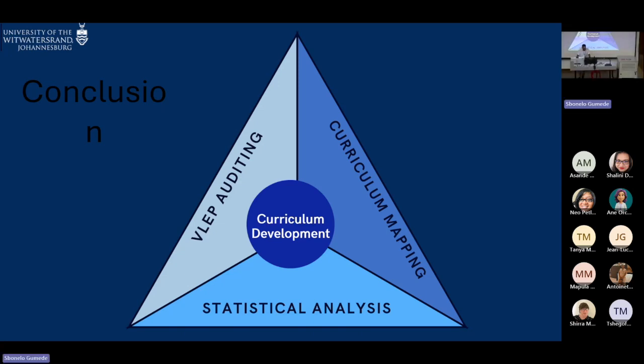So in conclusion, the Faculty of Health Sciences curriculum development process embodies a robust and ongoing endeavor that leverages an integrated flow to drive continuous improvement. The cyclical system integrates three interconnected components that we have just explained: statistical analysis, using data to uncover trends in curriculum and performance and identify bottlenecks; curriculum mapping through the Loop system to align content with learning outcomes, identify gaps, and ensure coherence; as well as our virtual learning environment auditing to provide structured data collection, tracking, and evaluation of digital platforms.